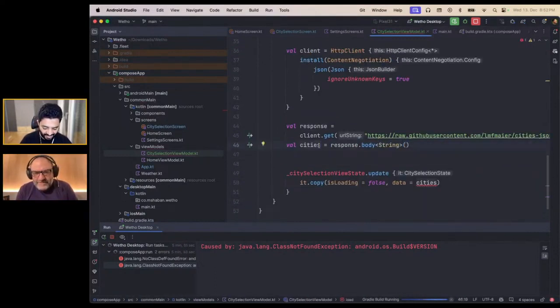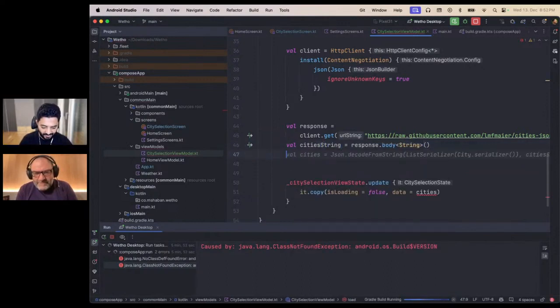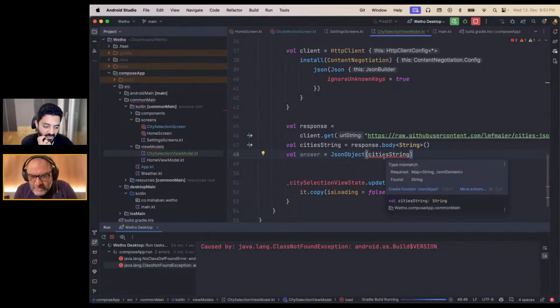So this is a string, and this is the answer you sent me. And instead of this, we pass the string, right? Why is it complaining now? It says it should take a JSON.